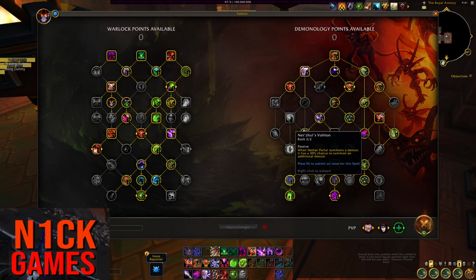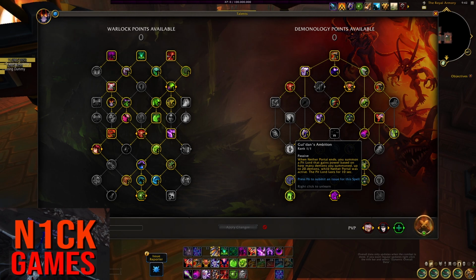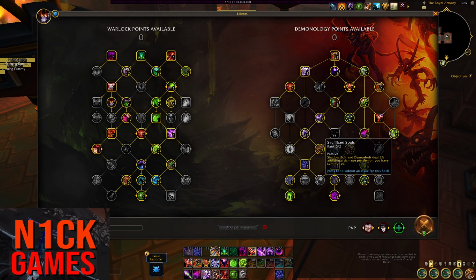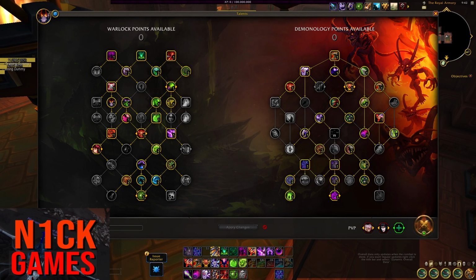Rite of Ruvaraad. When Nether Portal summons a demon, it has a 3 out of 10 chance to summon an additional demon. Just adding more demons, some more damage, and more extensions from your Tyrant. And Gul'dan's Ambition. When your Nether Portal ends, you summon a Pit Lord that gains power based on how many demons you summoned, up to 20 demons while Nether Portal was active, and the Pit Lord lasts for 10 seconds. Pit Lord does quite a bit of damage. It's not too bad. I wish this would happen when you spawn Nether Portal, so you could actually extend the Pit Lord, which would be pretty cool. But sadly, that's not how it works.